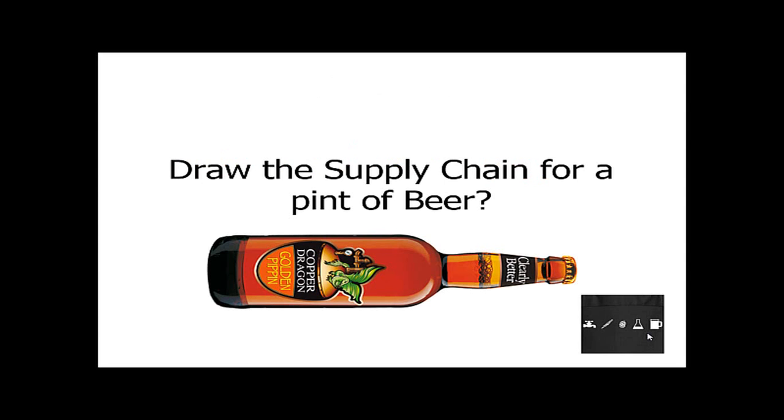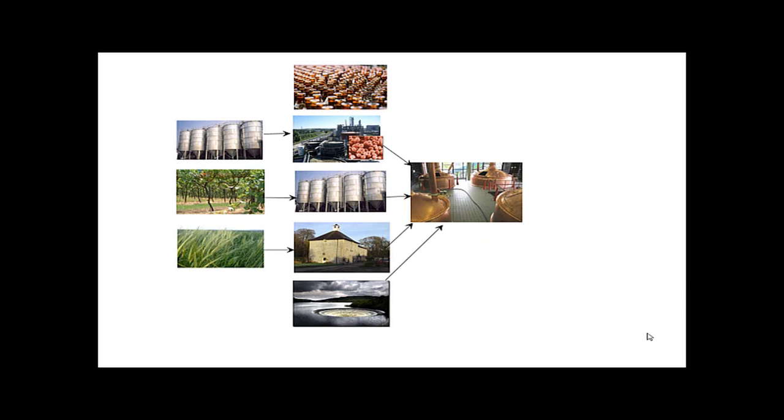If we look at the supply chain for a pint of beer, now beer is quite a simple product. It's made from four things: water, barley, hops, and yeast, and a glass and a fixture, and maybe some labels. So if you think about the brewery business, we go back, so they're going to buy water from the water company. They're going to buy barley probably from a farm, which will then supply to a distributor. People grow yeast, it's got to be cultivated in a chemical factory, and people buy glass bottles from a glass supplier.